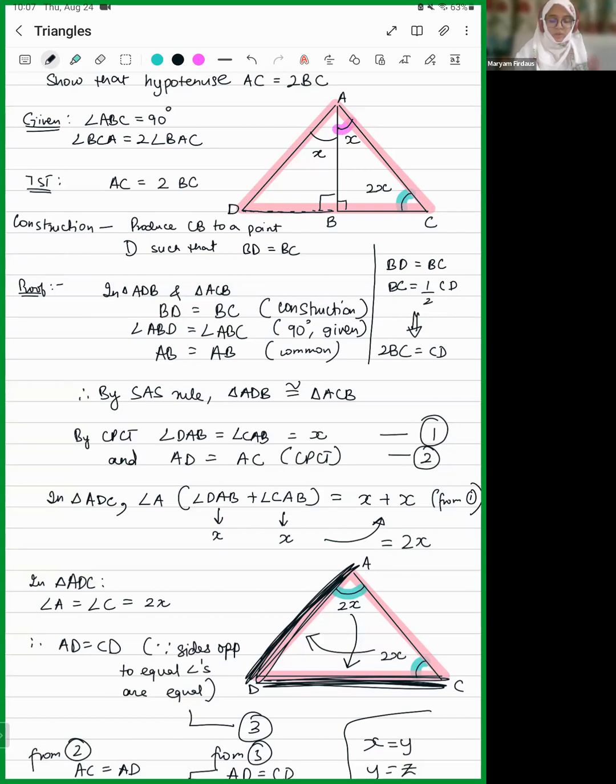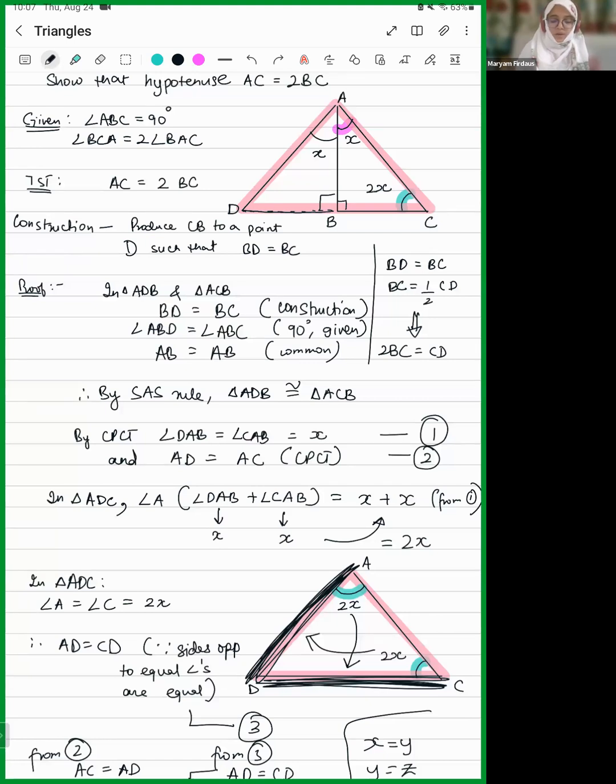You're not adding them. They are both equal to each other. Yeah, angle A is equal to angle C. Yes. So by what we wrote before, we know that AD is equal to AC, not AC but CD. I mean, AD is obviously equal to AC, that we have already shown. But right now we are talking about AD being equal to CD. Reason being, sides opposite to equal angles are equal.